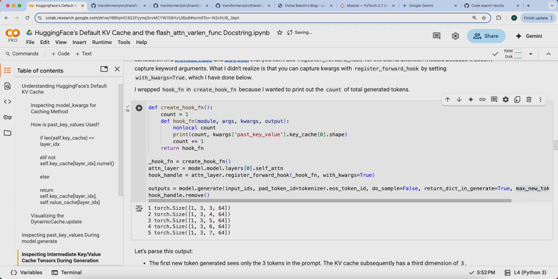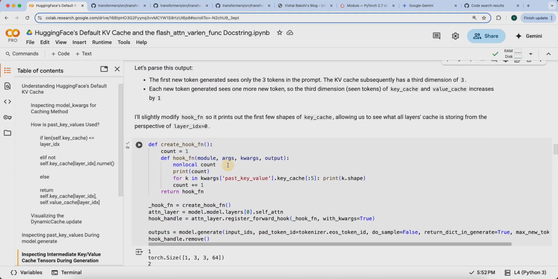And this is very cool because now you can actually see the auto-regressive nature of the model happening live, right? You can see that for the first token, there are 3 previous tokens that have key vectors. The second token has the 3 prompt tokens plus the first token. The third one has 3 plus 2 is 5, 6, 7, right? So you can see how the next token prediction is unfolding from the perspective of the key cache. All right, so that was kind of iteration 1.